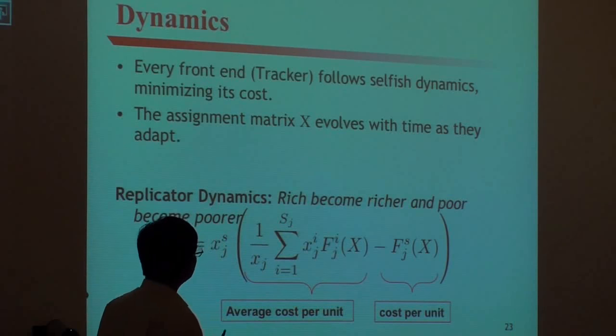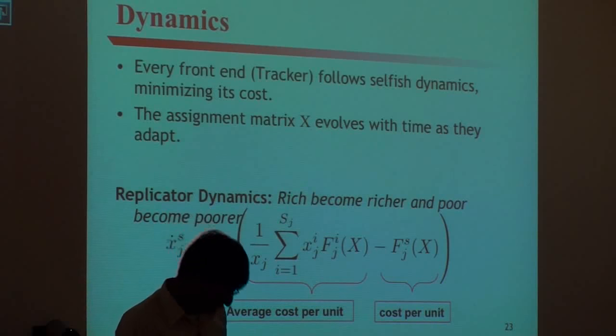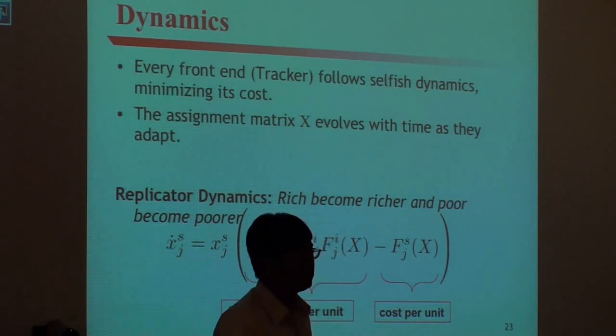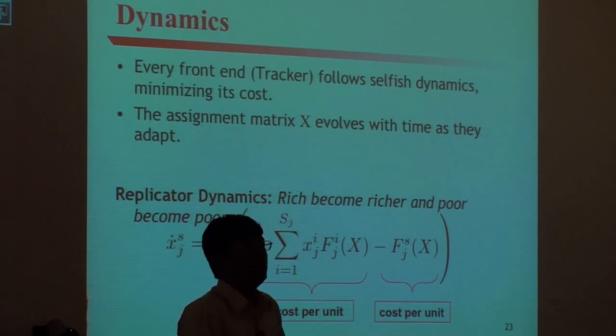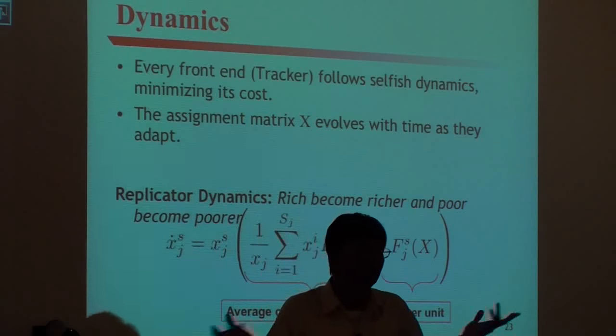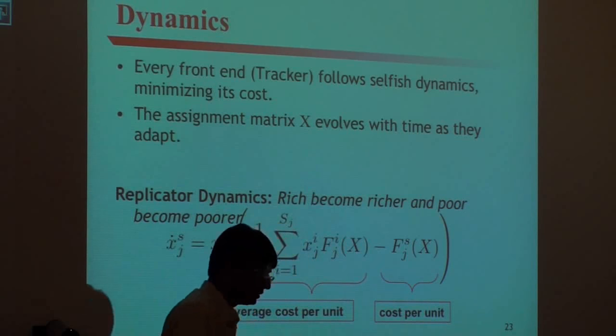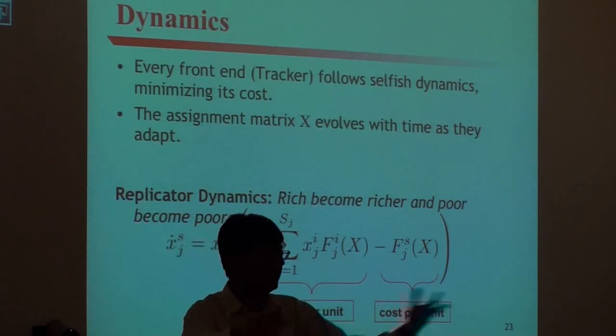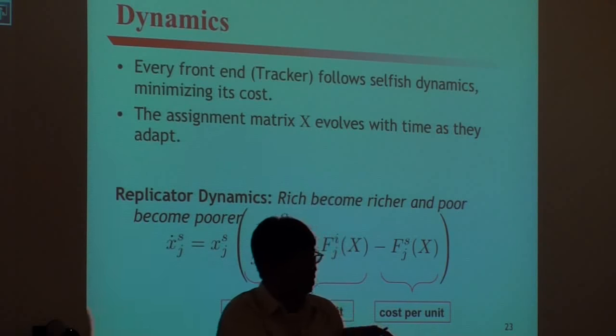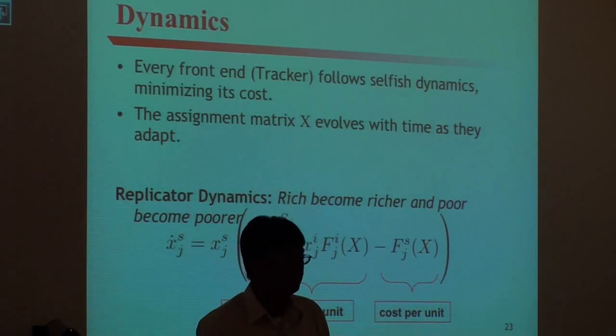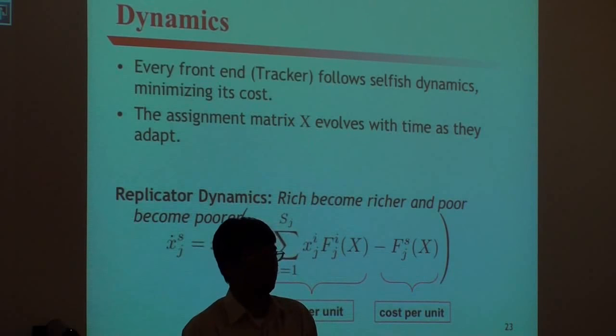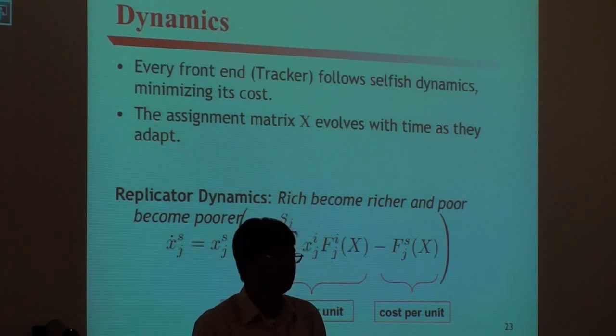And the answer in this case turns out to be a very nice one. And this is one called replicator dynamics. This comes from evolutionary thought. The idea is things which are doing well, you should do more of them. Things which are doing badly, do less of them. So that's pretty much all this is saying. So supposing I were sitting here and I have three options available to me. Option 1 costs say $10. Option 2 costs I don't know, $20. Option 3 costs me $5. So clearly I'm going to send my guys to the $5 option.